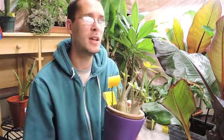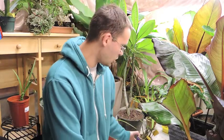Again, if you can find some butterworts or tropical sundews, grow them in your grow space. Have them under the lights. They do a wonderful job, and a lot of them flower all season long. My butterwort still looks beautiful. Let me bring that out and show you.